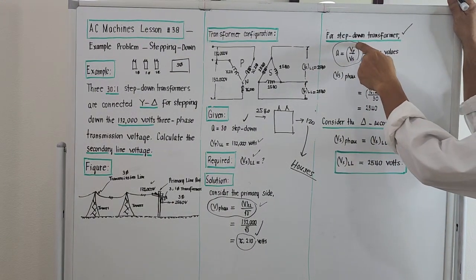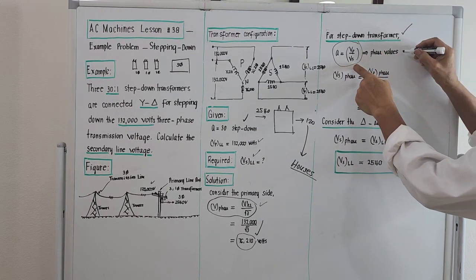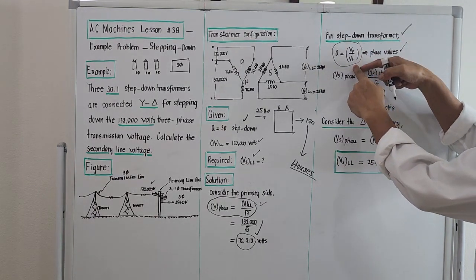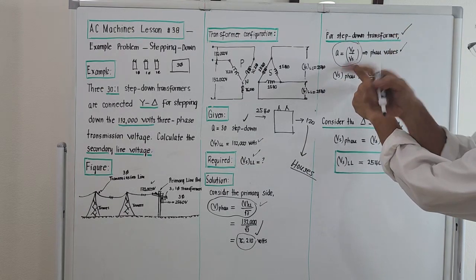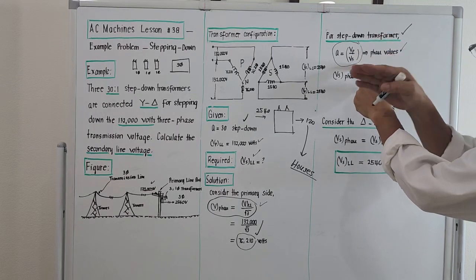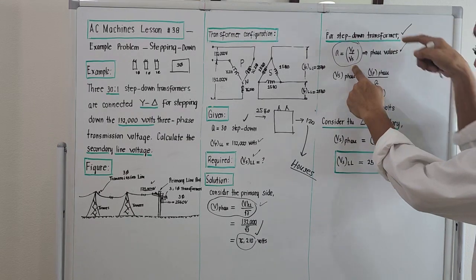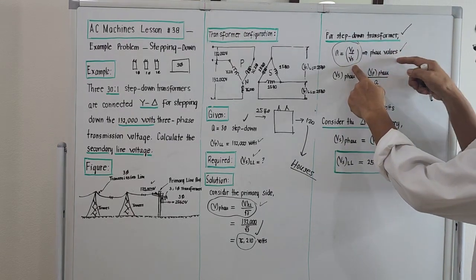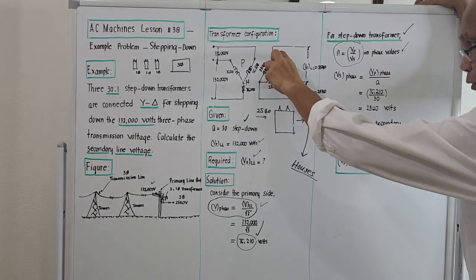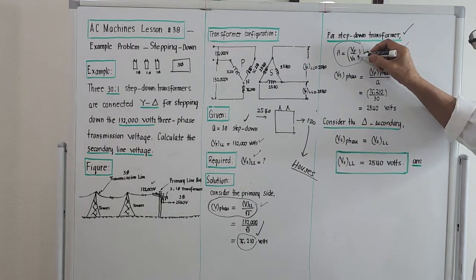the phase voltage on the primary over the phase voltage on the secondary, I place it here, phase values. If you are using this equation here, what you will substitute here should be the phase value. It's not the line-to-line value, okay? Because if you try to place the line-to-line value, you are wrong. It should be the phase value. If you are using the ratio of transformation, you should use phase values, right? So if we now try to compute for the equivalent phase voltage on the secondary, we'll just compute for this one, right?